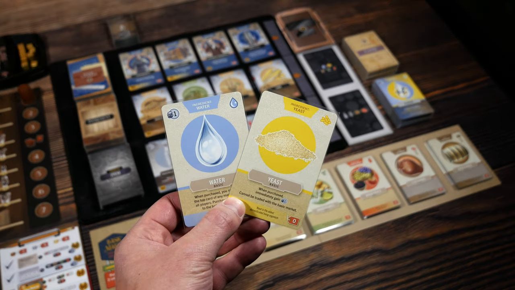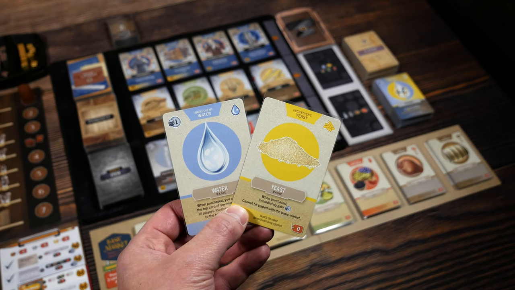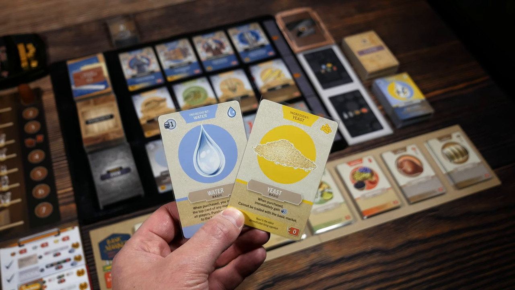Now, it's worth mentioning, before I start purchasing things, in my pantry on my dashboard, I have a water and a yeast already, which is 2 of the 3 ingredients I need in order to distill something. So we're almost there already.